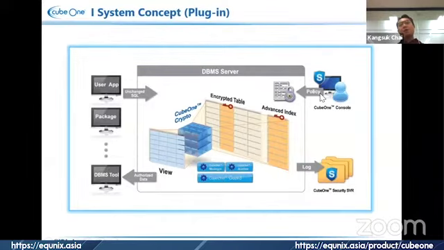He makes the policies: what kind of encryption algorithm will be used, or to whom to give permission to access encrypted data. That kind of policy will be made by the secret manager. And all the activities that contact the database table will be recorded by the log management system and encrypted. All right.